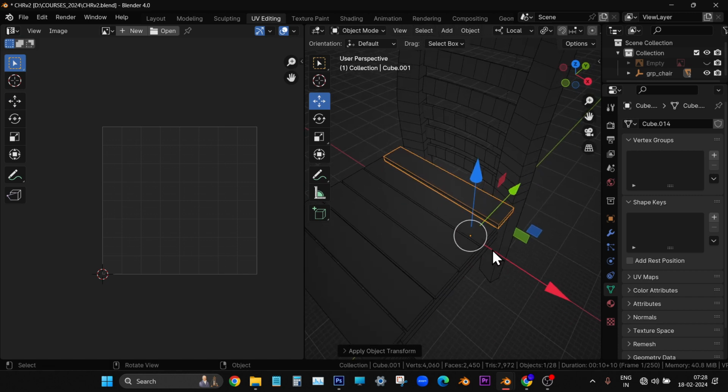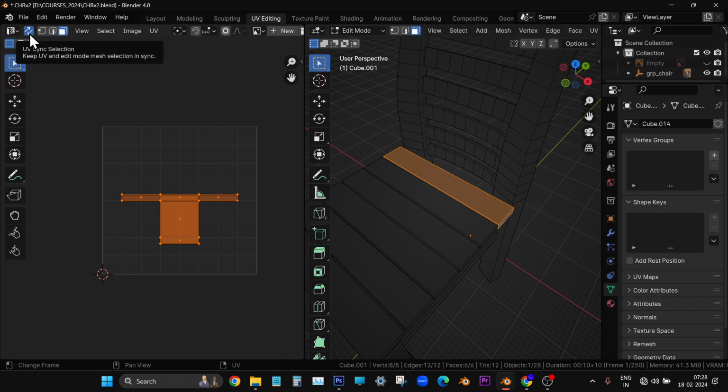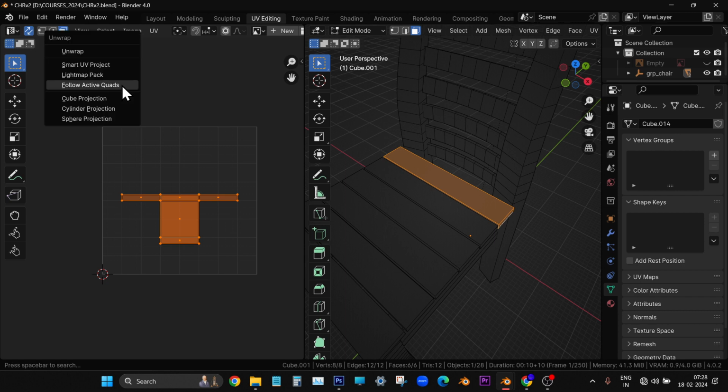Now I'll go to edit mode and press A on the keyboard, making sure the sync button is switched on in the UV editor panel. Pressing U on the keyboard shows the unwrapping menu, and in that menu I'm choosing Smart UV Project.